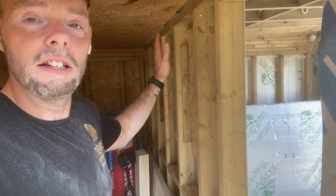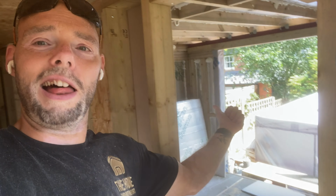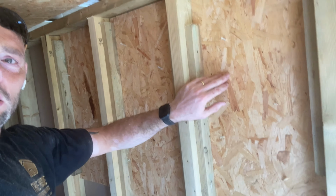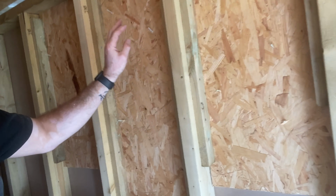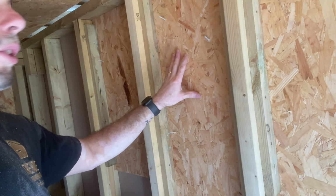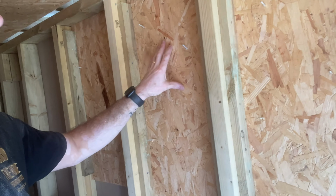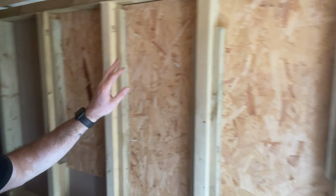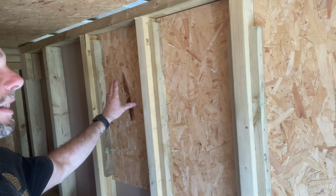Now, the thing I did this side as well was that obviously there's a TV going on this wall, on that side of it. So what I've done is I've stuck on some offcuts of 18mm OSB. This one's full length through because this is actually the centre part, so it gives me flexibility, but the TV's going to be up here at some level, so I've just made sure I've got one bit over that side and one bit over that side depending on the bracket and the exact size of the TV.